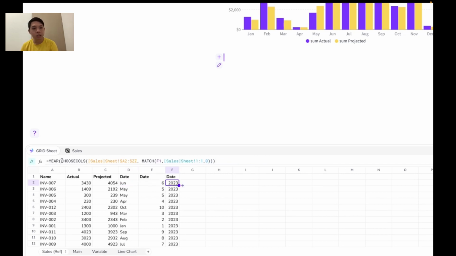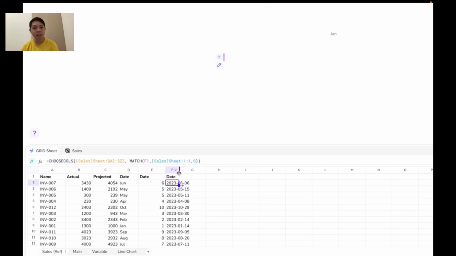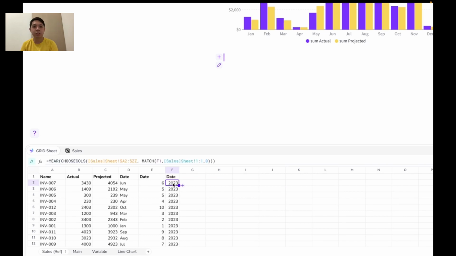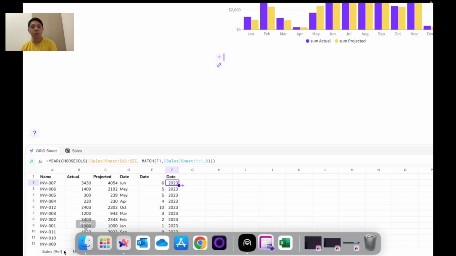Like if I just remove this, just to make sure, you see an example here. Just remove this, and you can actually see this is changed back to the date. But then if you just change to year, you can see this actually becomes year. So this would work here because, from my understanding, based on what the grid team tells me as well, this doesn't identify whether it's a text or date. You just convert it to the year, and then you can manipulate it using year in this case.